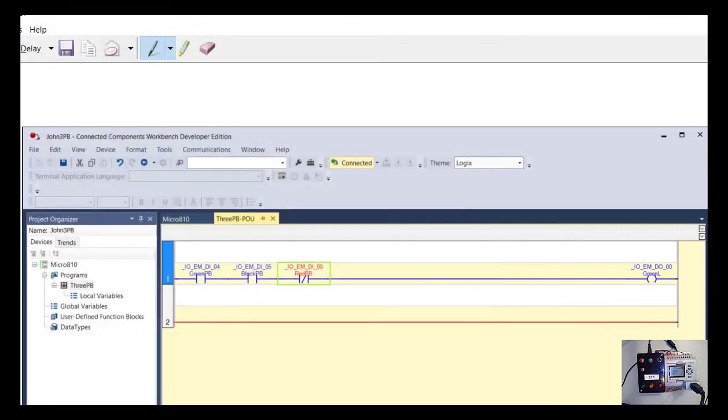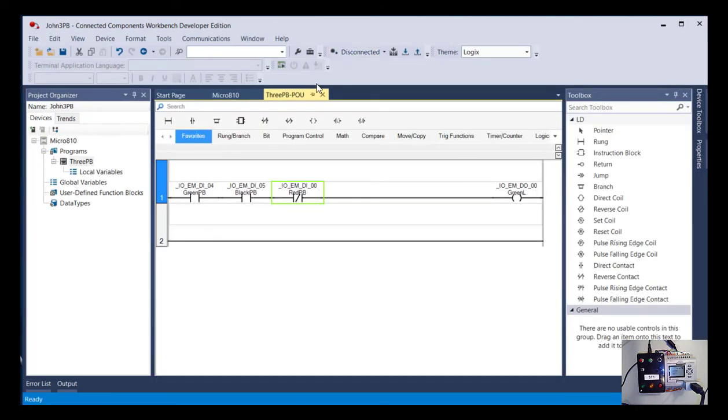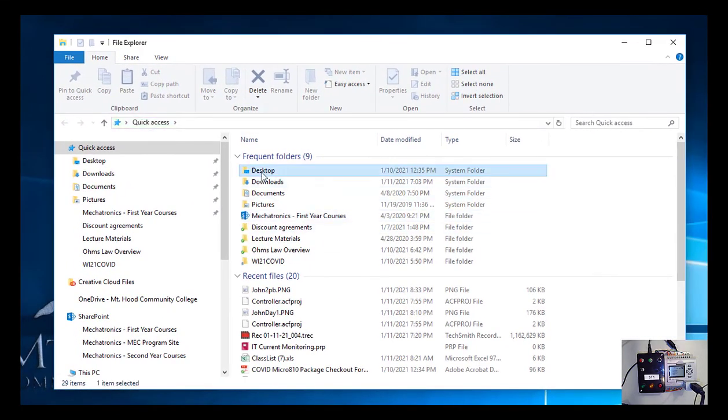Okay, so you now have two images that show me that you first uploaded a program and then you downloaded a program. So what we're going to do next is just a practice of how to create a zip folder or a compressed format. Let's close Connected Components Workbench. So again, I'm going to disconnect before I close it, just so I don't mess anything up with my PLC, then close the program.